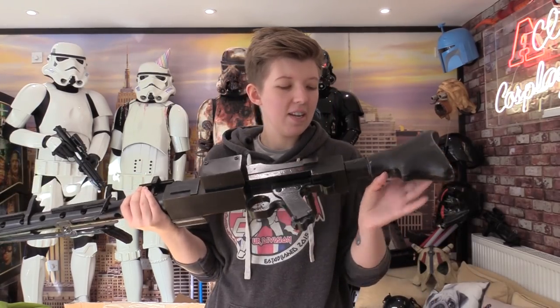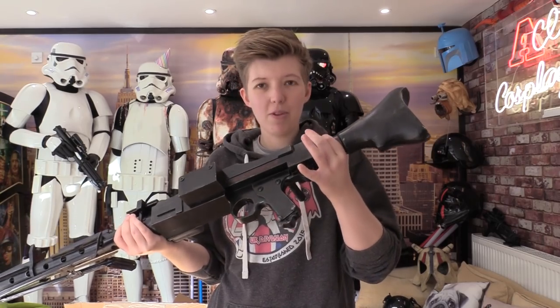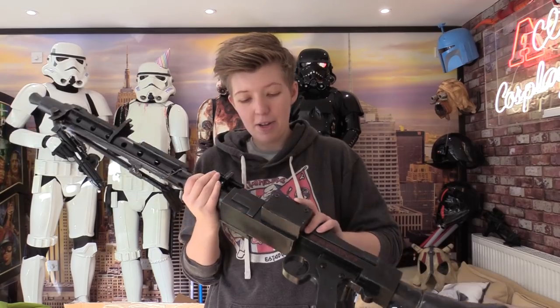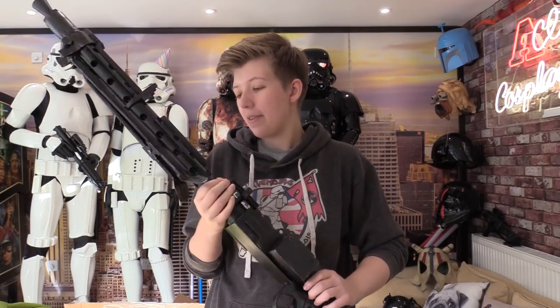From start to finish, it took me a week to build. That's two full days and a couple of evenings on it. Some bits were fairly fiddly, like getting the bolts in the rear stock to line up, and lining up the parts that screw onto the receiver. But nothing that was hugely problematic.